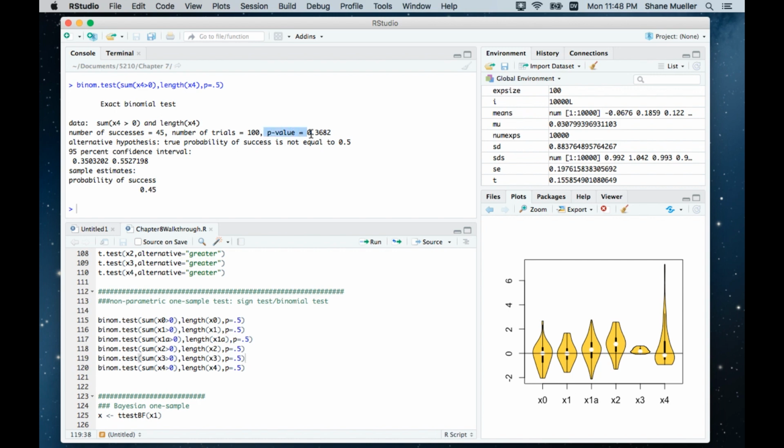So luckily, I guess, this was not significant, although in the t-test, if we look back at that, it was a significant result, but in the opposite direction. So this one says the mean is greater than 0.5. And this one says the mean is equivalently less than 0.5. Fewer than half of the observations were above 0. Now, it's not significant, but it is in disagreement with the t-test. So which do you trust here? I don't know. It sort of depends on what you're trying to get out of this.